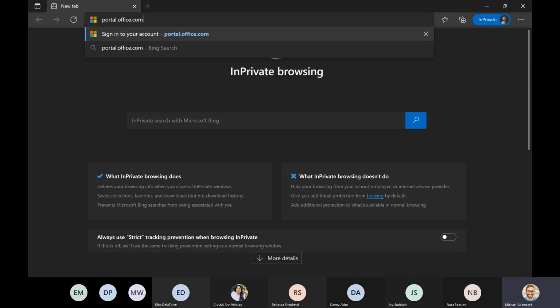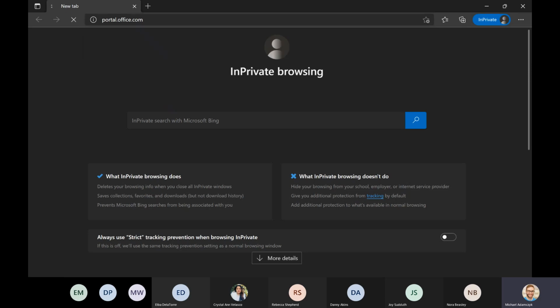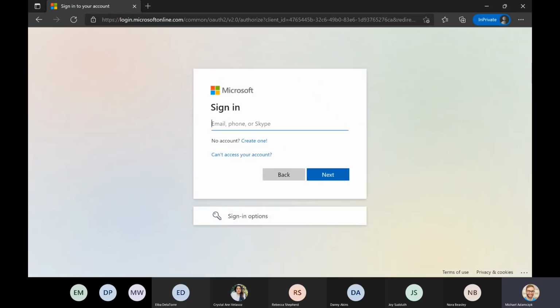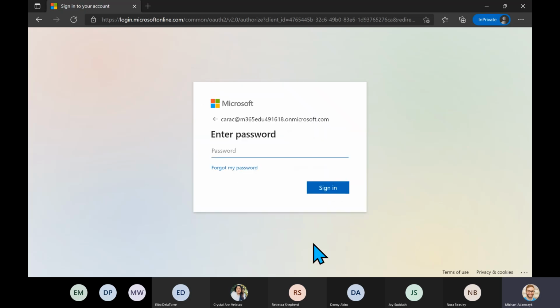Every once in a while, organizations may have their own URL that they use to access that Office portal. So if portal.office.com does not work for you, feel free to ask someone within your org how you can get to that Office portal. For now, I'm just going to hit the Enter key on my keyboard to head over to that Office portal. As you'll see, it's going to bring me directly to my sign-in page. So I actually have some credentials stored in my clipboard here, so I'm just going to paste them in. I'm going to be using a demonstration account today. You'll be adding your own credentials, just your email address to this space so you can sign in.